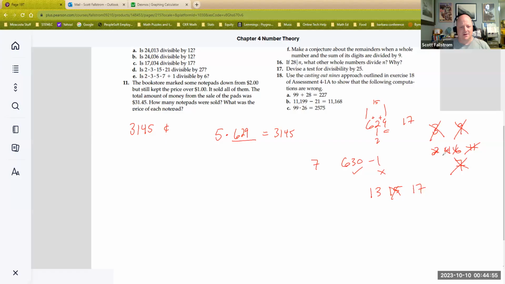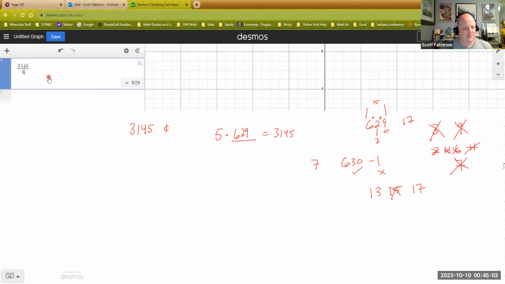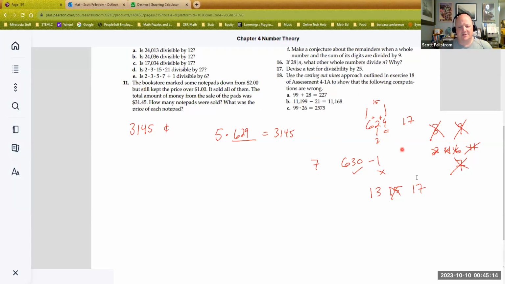I have 17. So what I would do is narrow the focus down and check a couple other numbers. Let me try 13. So I would come over here and say, let me try 13. That one didn't work. 17, and 17 went in perfect. So it took just a couple options here. My divisibility test helped narrow it down. And I could see, okay, so I do have one other piece. I know this could be 17 times 185, and that equals 3145. So I'm either selling them for 17 cents each, or I'm selling them for $1.85, and that actually works.